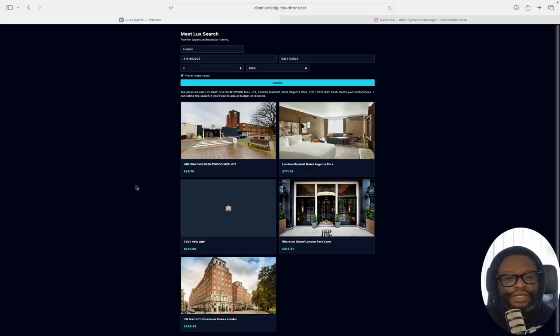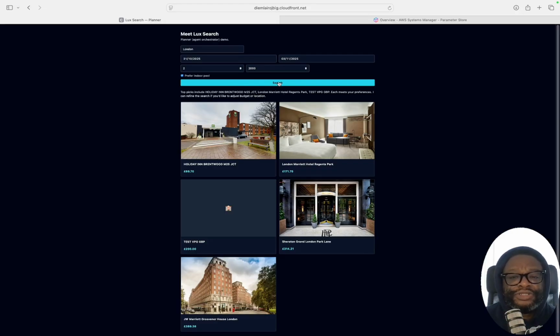So we are seeing the price per day: £89, £171, £314, £200, £389. Okay. So essentially it's possible that the budget filter is working, but I'll just verify that later.